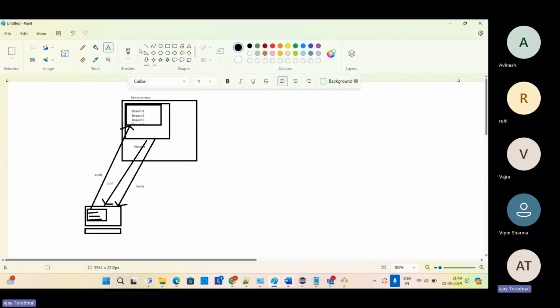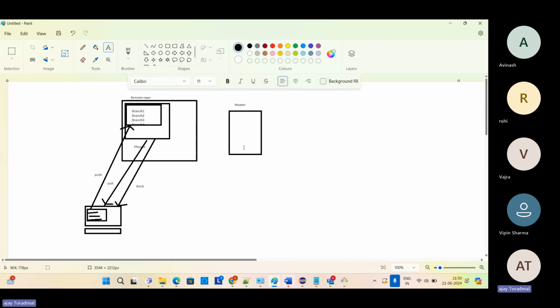So what basically do we want to do? This is the master branch. This is happening on my local only, don't involve the remote here. This is my local branch, and the name of the branch is master.